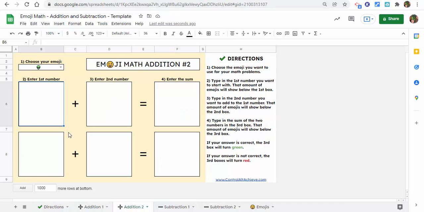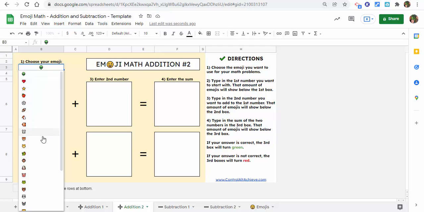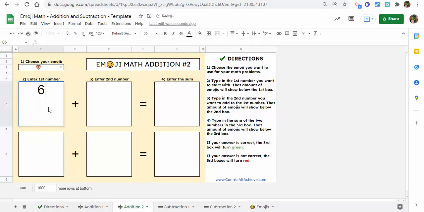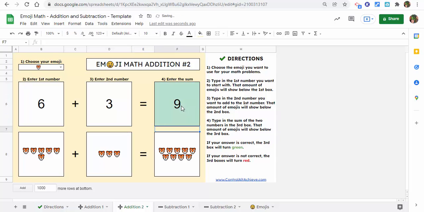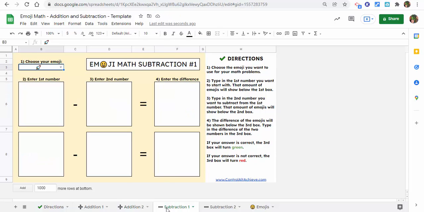Now let's go into addition 2. So if we do it this way, and we're going to change the emoji here to, there we go. Let's do 6 plus 3. But you're going to notice the whole total, the sum, does not come up down there. So they could go ahead and enter in 9, and now it comes up. So I wanted to show that to you, that is a way to differentiate. It does help. The first one is going to help them go through.